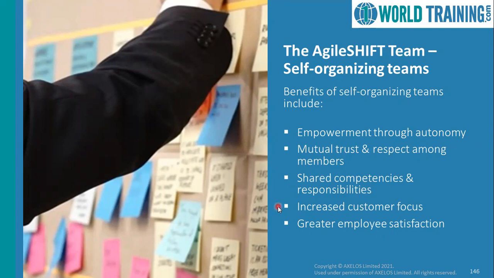There is more customer focus because the entire team is focused on the customer's needs. Even though this is occurring in normal teams also, which may not be self-organizing, but then in self-organizing, there is more empowerment and more focus on these things, rather than somebody directing each individual on what to do.